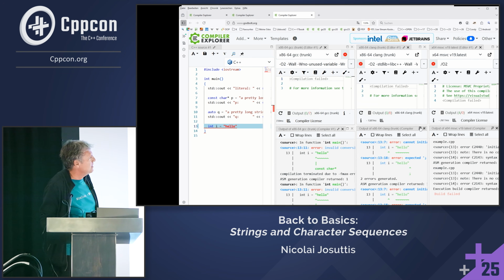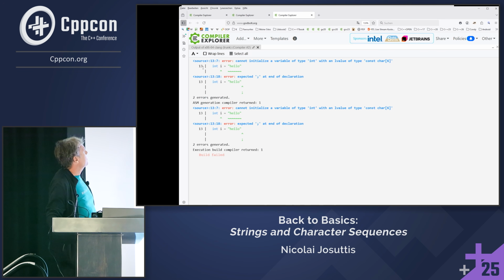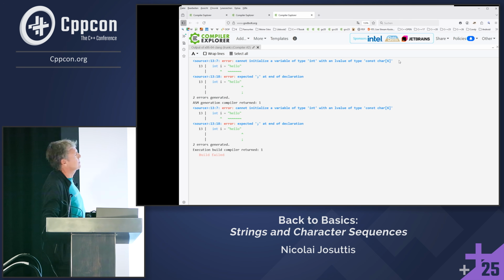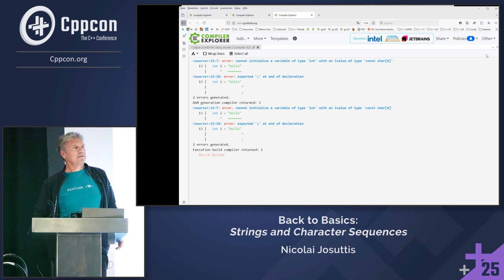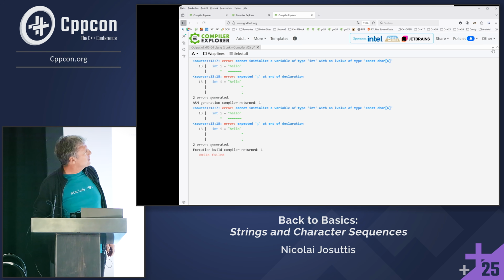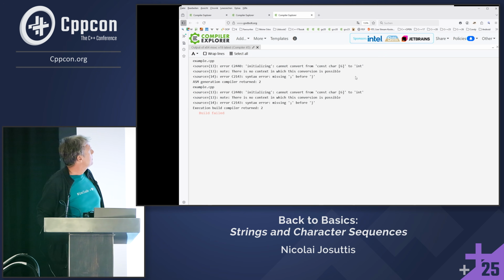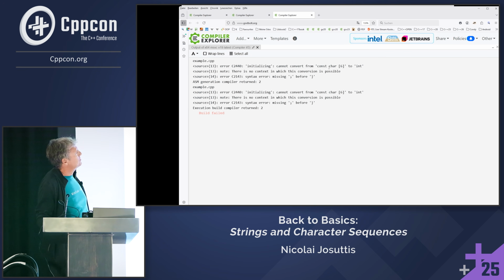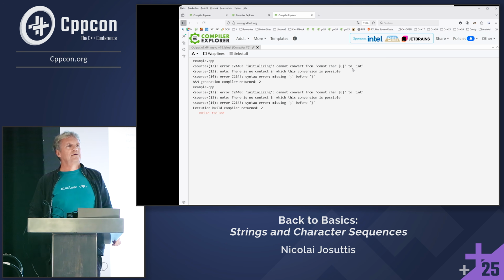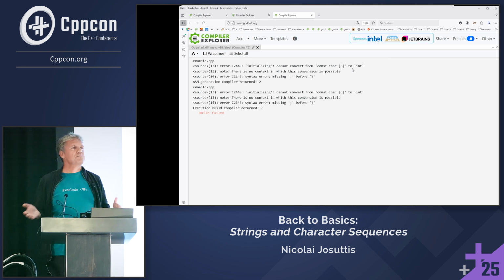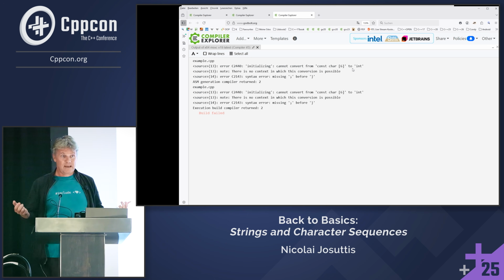So you can see it when Clang says, no, we cannot initialize a variable of type int with an lvalue of type const char[6]. So that's correct here. That gives the correct type, and Visual C++ does the same. It says you cannot convert from a const char[6] to an int. So don't be confused just because your compiler says this is a pointer. It might not be. If it's a string literal, it's an array.